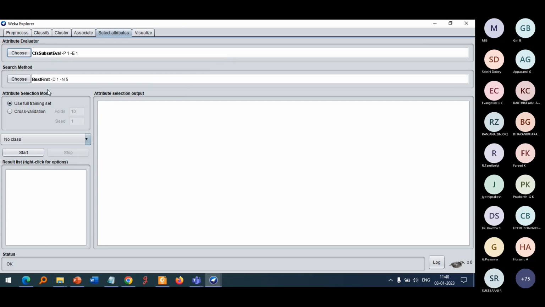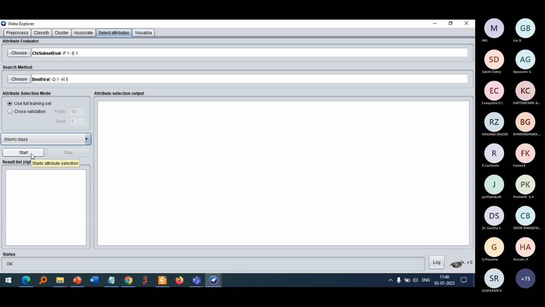For CFS subset, best first search is chosen by default. Now we have to specify the class label, because without a class label it cannot identify the best features. Now we have chosen CFS subset evaluation and best first search, and let us click on Start.